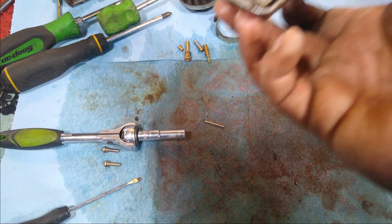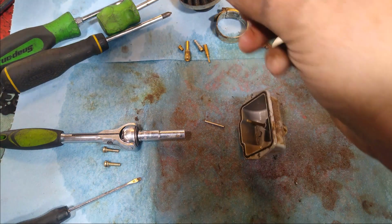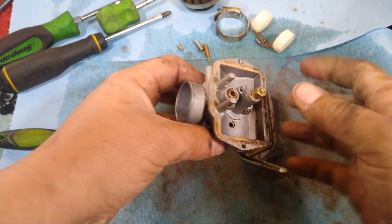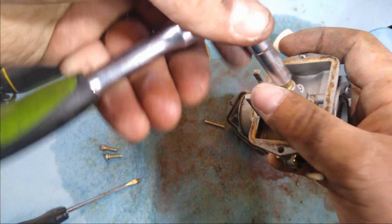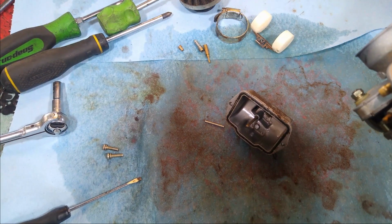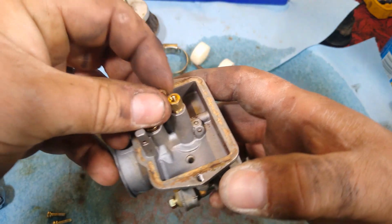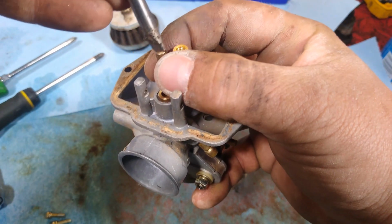Alright, now I got the bowl nice and clean, no debris down in there. We'll go ahead and start reassembling. So we're going to put the emulsion tube back in. Alright, sorry about that, I had to resituate the camera. And then we'll go ahead and put the idle jet back in. Want to make sure that they're nice and straight, we don't want to cross thread them.